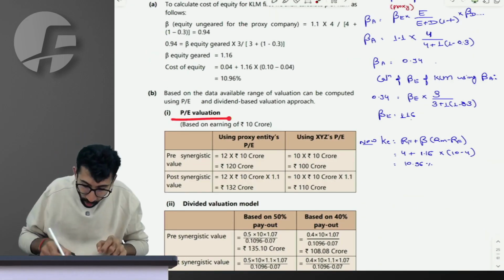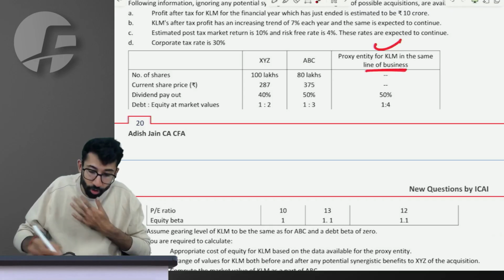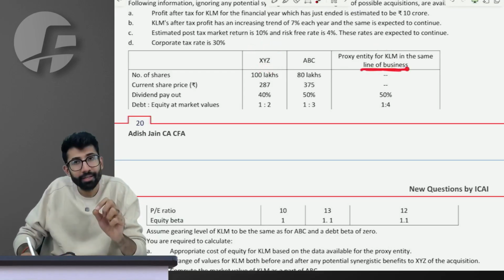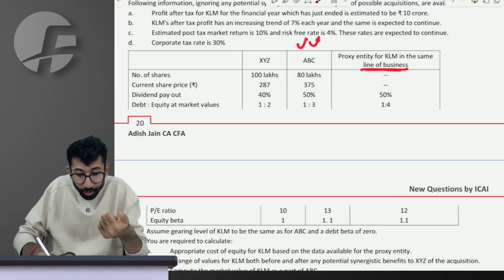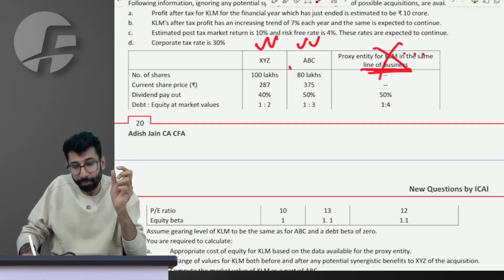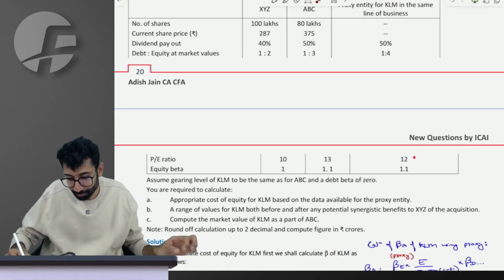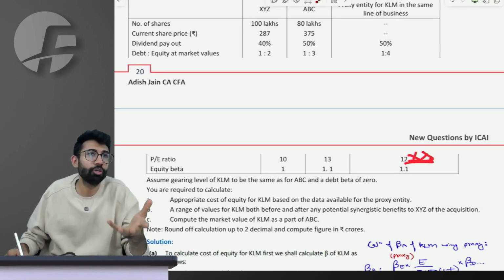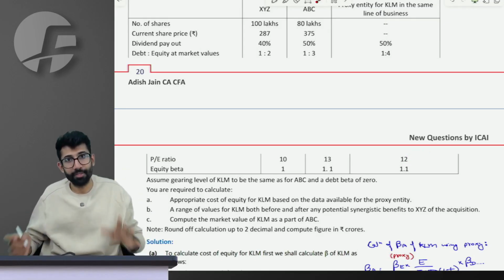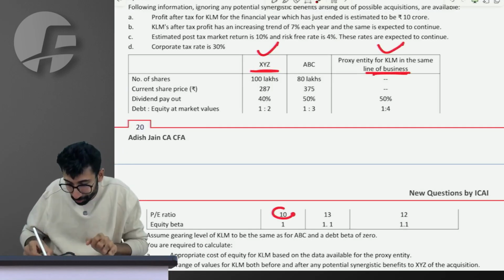When you apply the PE model, there are two possibilities: the PE ratio of the proxy entity, or the PE ratio of XYZ being the acquirer company. This is a point of ambiguity. Ideally, there would have been two things: PE of ABC, the present owner, and PE of XYZ. It should not at all be the proxy company's PE, because PE also gets affected by the capital structure, which is different for the proxy company. Although I have never taught you this level of detailing, and the institute is not expected to apply that level of concepts, PE gets affected due to capital structure. Having said that, the institute does the calculation keeping in mind the PE of these two.